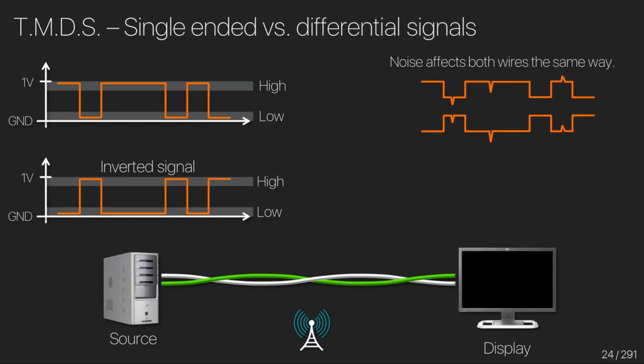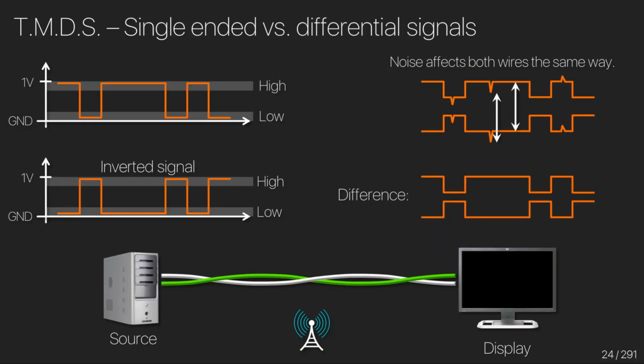So if we send this signal through to the monitor, it doesn't use the ground level as reference. It only looks at the difference between the voltage levels in the 2 wires. Why is this better? It's better because the noise affects the wires in the same way, and it'll push the voltages in the same direction because we've twisted them together. This means that the voltage difference in the wires always stays the same regardless of the noise. So this allows us to transmit the signal over much longer distances. The same idea is used in balanced audio. So if you're familiar with that, you can get an understanding of this.